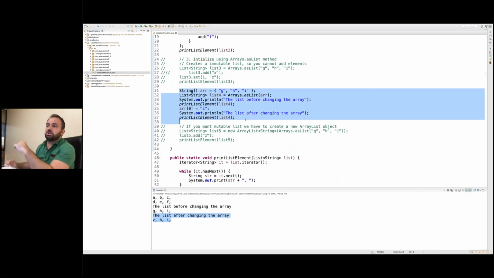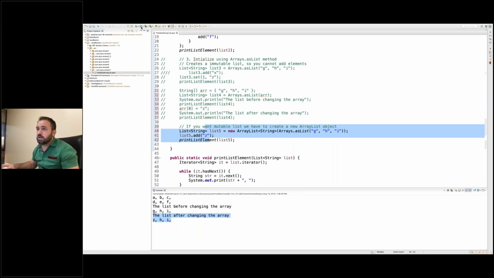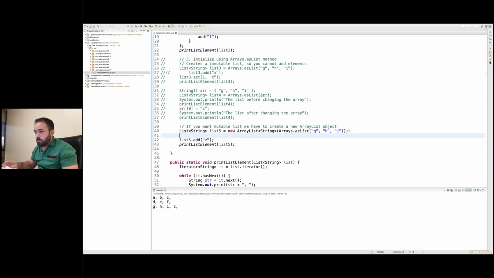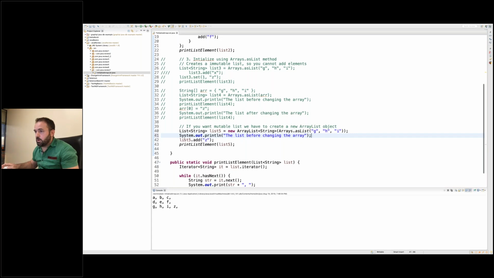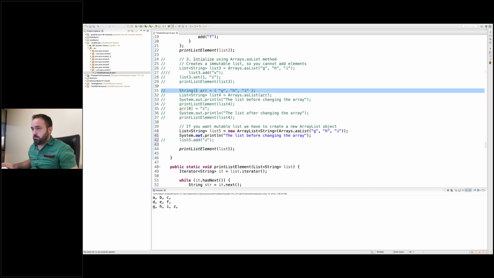This way, if you change the array, you're changing the list, but this other way, let me comment out this one here, and then you can uncomment there and check whatever you want to check later. This is the second one, and then again, the same comments here. The list before changing the array, okay, and then comment out this one, and then let me change the array. Okay, I also can give the array here, right? So I had the array. Let me open this one, and then let me use the array here.